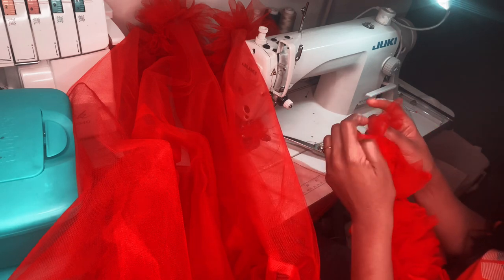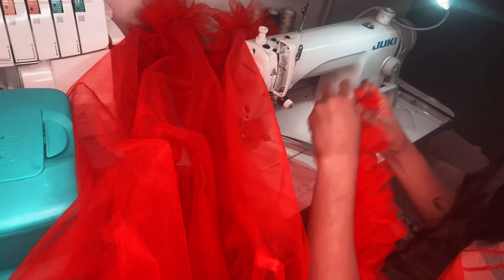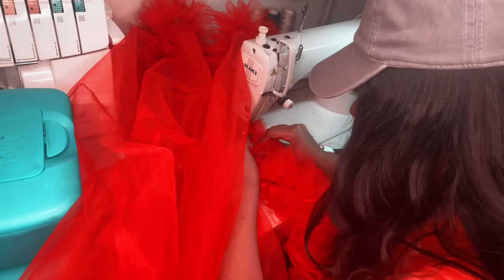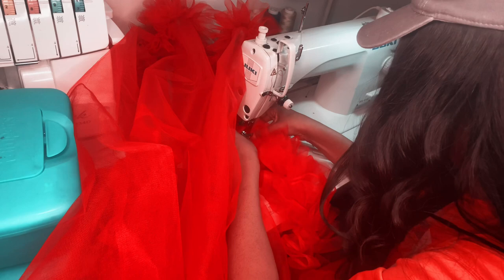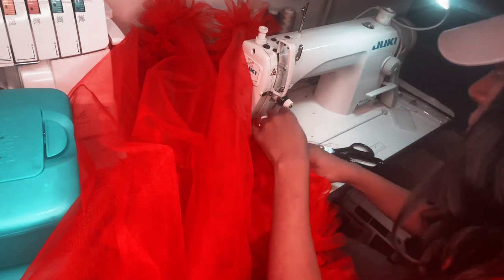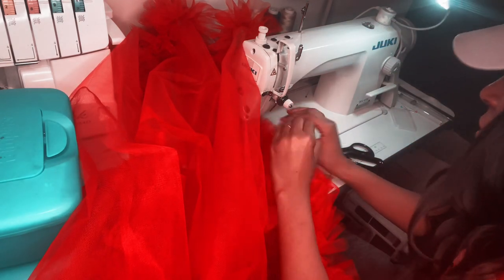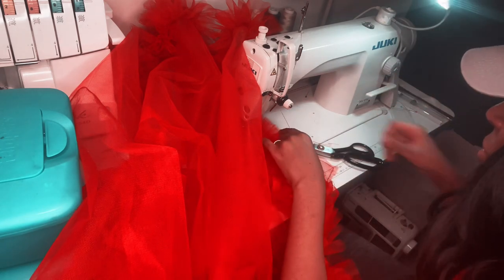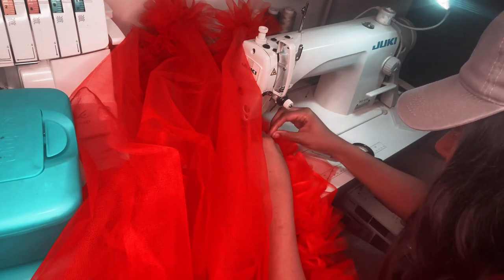Okay, so when you run out of one trim, you want to grab another one and push it as close to the trim that you left off with as possible. And you just want to back stitch first back onto that last trim, and then forward stitch onto the new trim, back stitch, and then forward stitch again, just so you get it really, really secure.